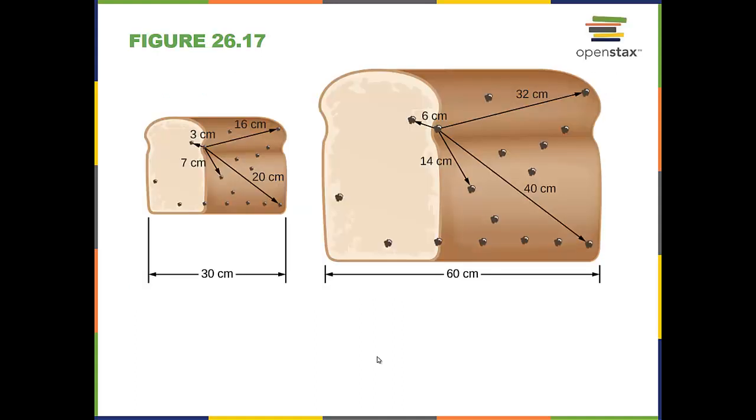Here's another analogy. Imagine you bake some bread with some raisins in it. You start off with dough, and as it turns into bread, it expands. Let's say 2 raisins were initially 3 centimeters apart. Now, they're 6 centimeters apart. How about 2 raisins that were initially 7 centimeters apart? They're not 10 centimeters apart now, they're 14 centimeters apart. The further apart they were to begin with, the faster they're moving away.